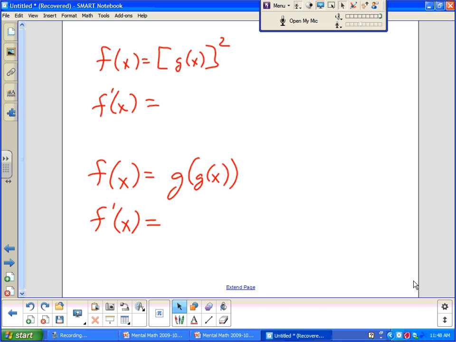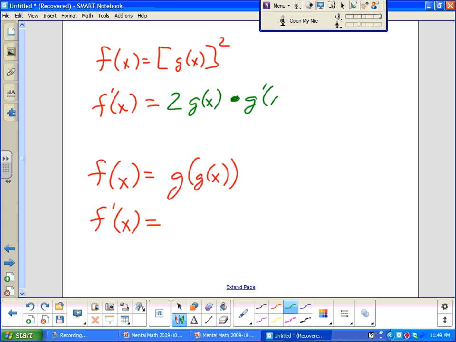The last thing I know from years past that sometimes shows students is stuff like this. I tell you f of x is equal to the square of the function g of x, and I say find the derivative. Well, I'll start with that this is a chain rule. You bring the 2 down, of g of x, and the power is reduced to 1, times the derivative of the inside. So the first one is simply that. Does that make sense? The power comes down. The next one, again, it's the same rule. You always take the derivative of the outside function first, and the inside doesn't change.